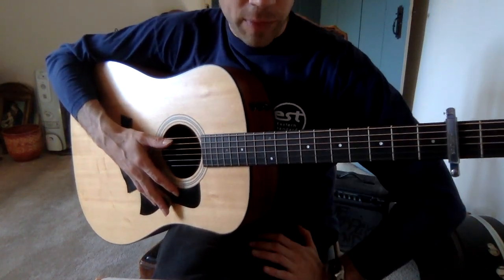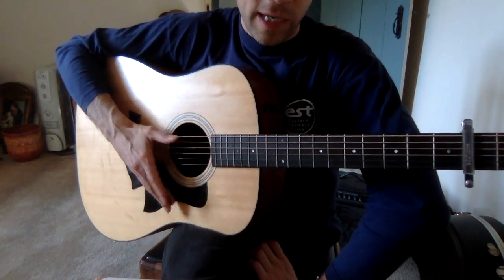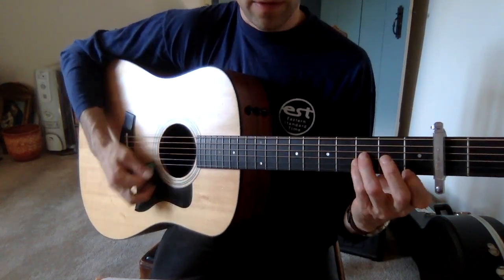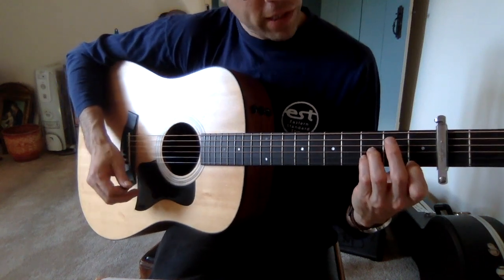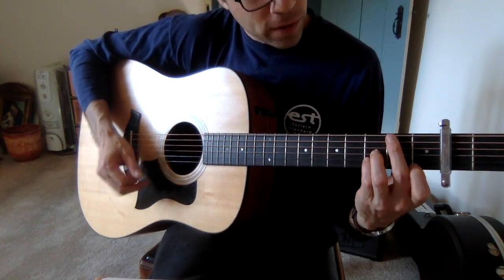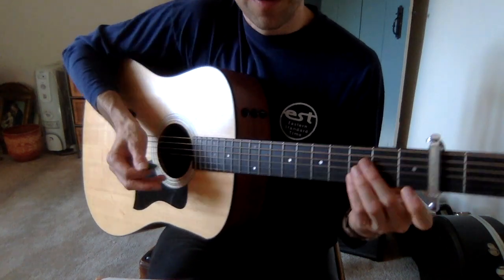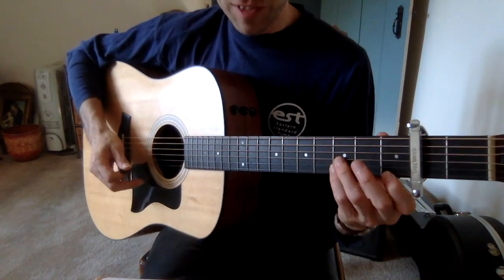So here is the B section. This is where he sings, and it's you. Right on the word you, he plays this chord, which is a really cool and not that common chord. My guitar's still kind of in tune. It's okay. For the sake of teaching, we'll just keep it the way it is.